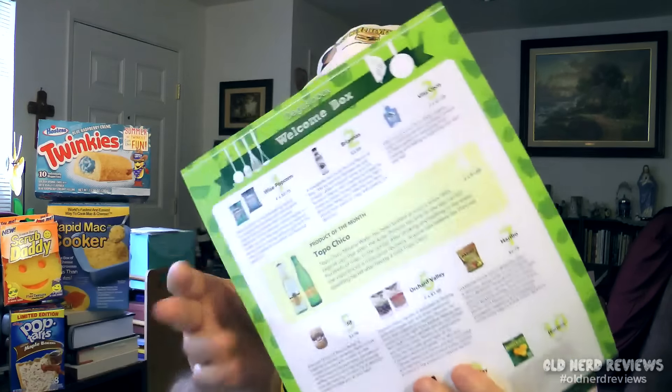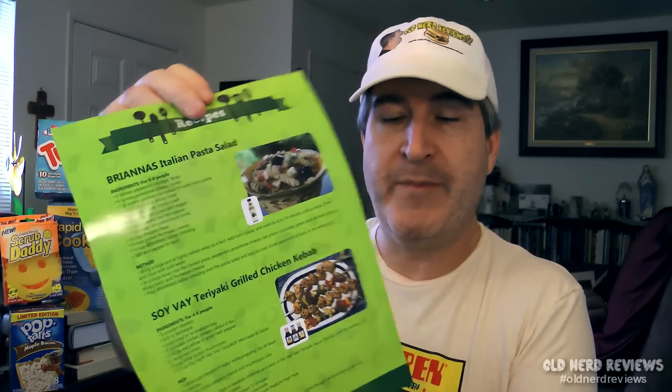They have a welcome card which tells about the service and goes into great detail about it. And then they've got their cheat sheet, which tells exactly what's in the box, and even has some cool recipes on the back that coincide with some of the products. For the sake of time, I'm going to go through each product and show you what I got in this month's box, and only try a couple products. Make sure you watch till the end of the video because I've got something special for you.